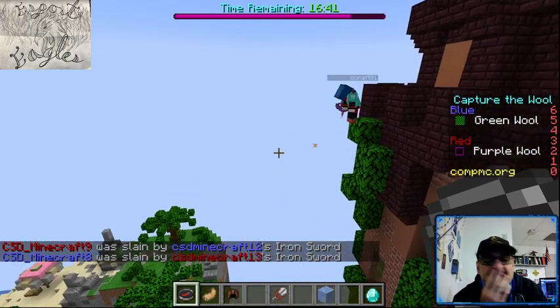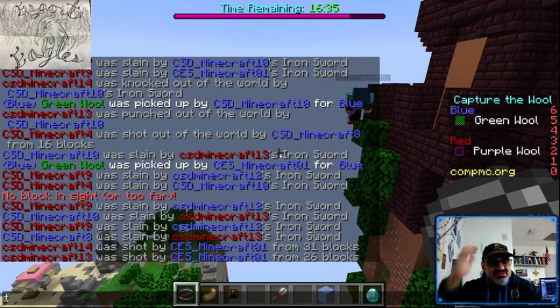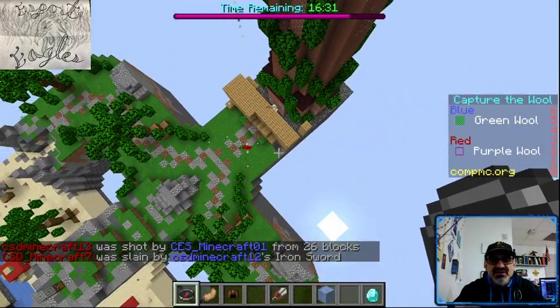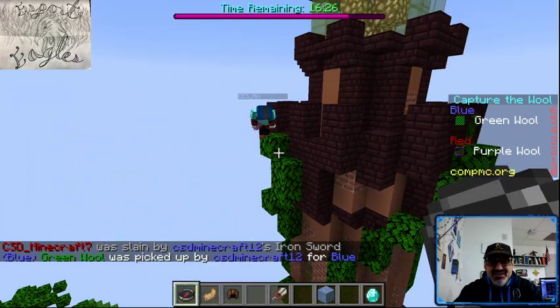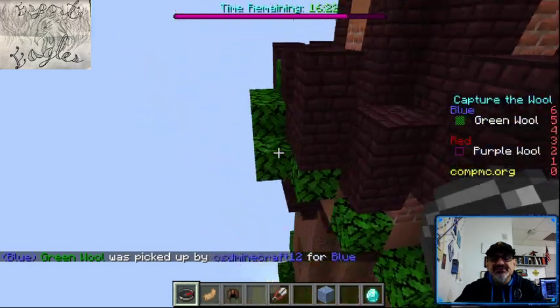Okay, so this is Miles. Who grabbed the wool? Green wool was picked up by Miles, so Miles got the wool. He's helping his team. So now how is he going to get out? If you jump from there, you're going to die. If you can't jump from there, what do you do? Let's take a look around here. So you're going to have to go back down.